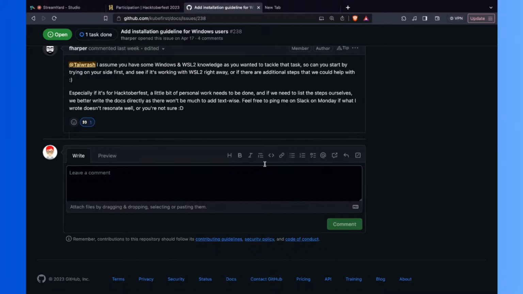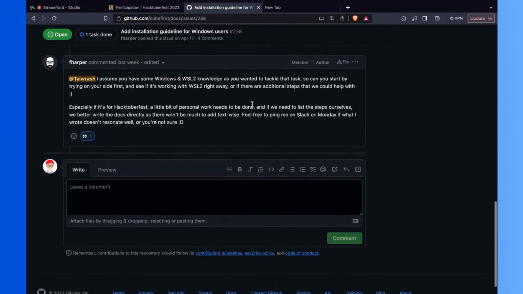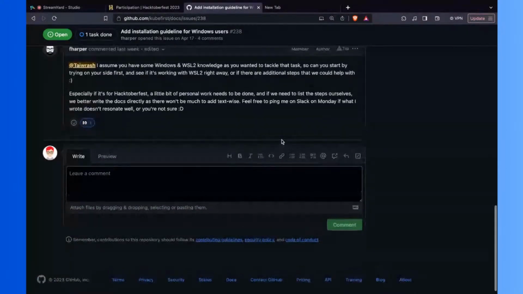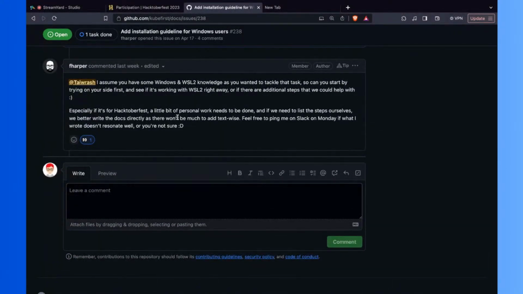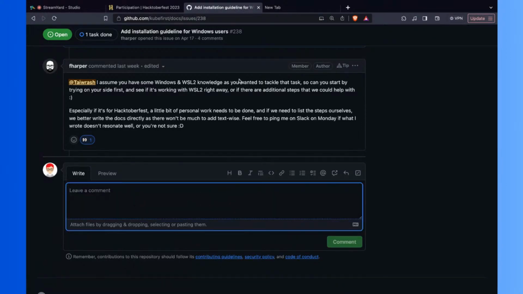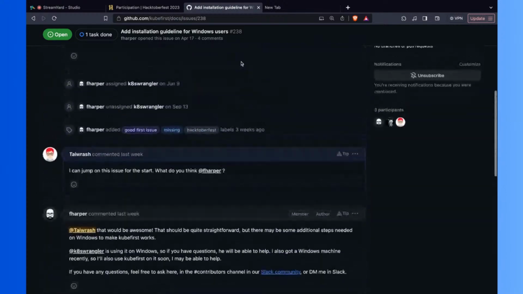Okay, so he let me know that if I have WSL2, I am good to install wherever I want to install. And he made it clear that he wants people that want to participate in Hacktoberfest to do a bit of work, so that they're not just creating issues for creating's sake or solving problems for solving's sake, without doing the right job to be done. So that's that. I've done the whole process.